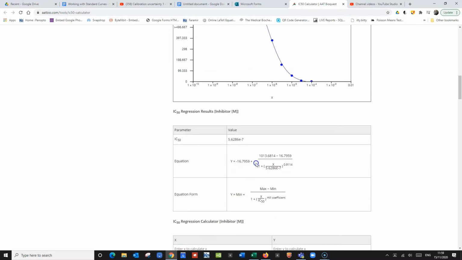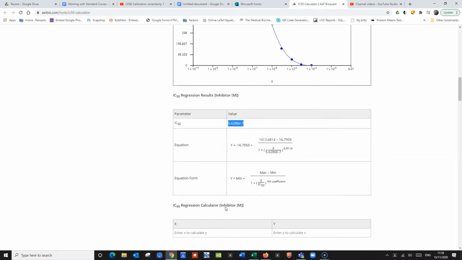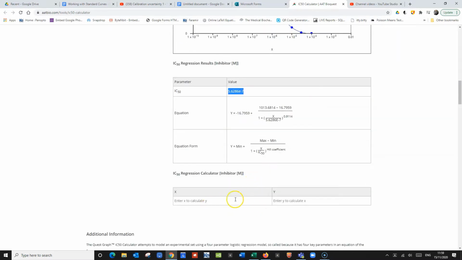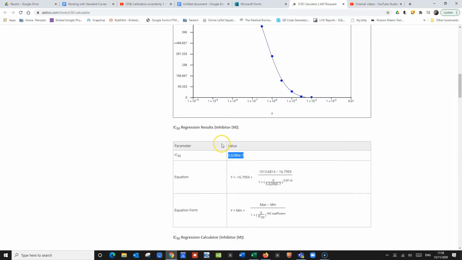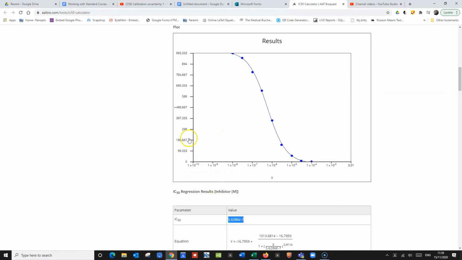And the really great thing is it gives you the IC50 value. So let's just simply copy this value, because we need it later. It tells you which equation it used and how it calculated everything. So we've got our IC50 value, and that was really easy.